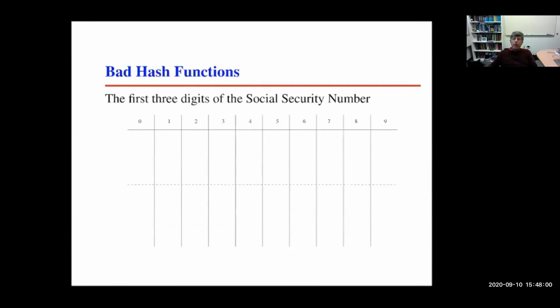Now, again, it's funny, if I had you guys live, there's a difference between good and bad hash functions in practice that I'd like to illustrate by looking at people's social security numbers. So if I had you guys live, I would do this. But for those of you with cameras or the ability to type yes, how many of you have a first digit of your social security number that is 0 or 1? Type yes. Boom, boom, boom. These people going crazy here, right? Nothing but zeros and ones.